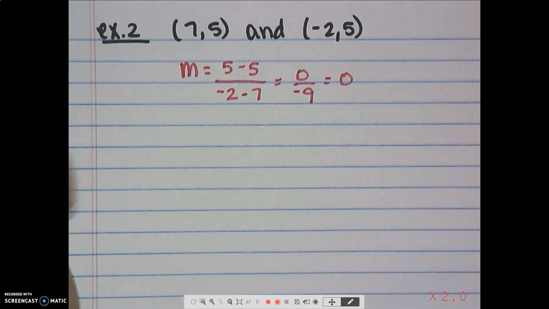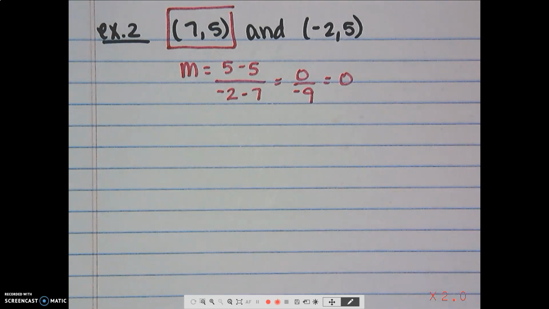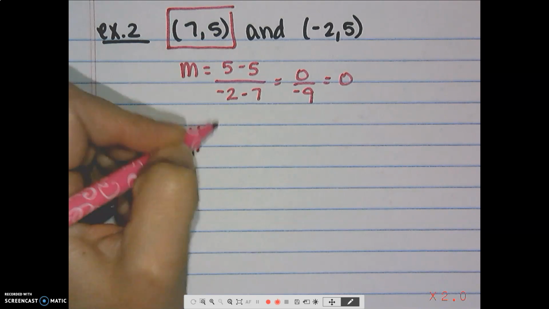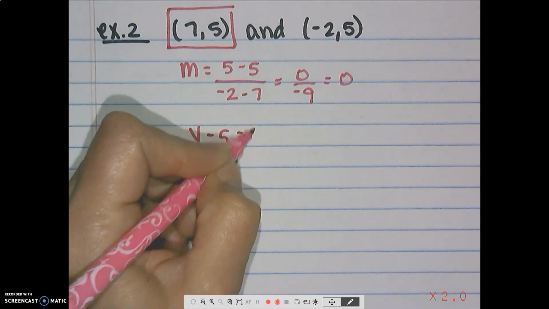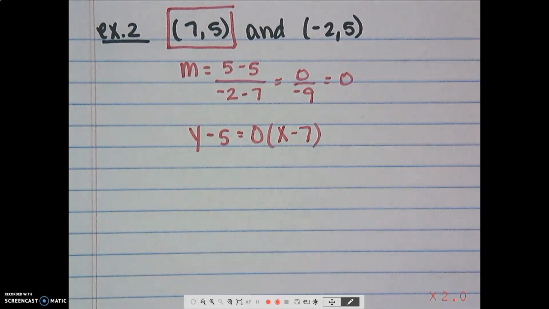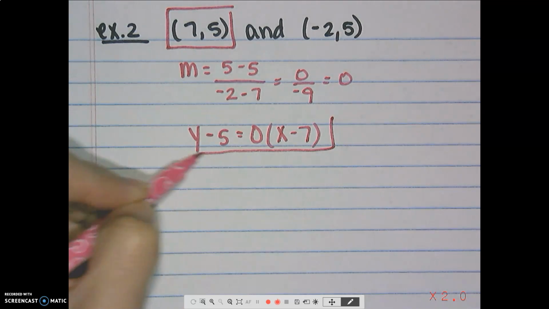So we're going to pick a point. Typically, people choose the first point often. It does not matter, though. We just showed that, and you only have to pick one. So we have y minus 5 equals our slope, which is 0, times x minus 7. Okay, so technically that can be your point-slope form. That's fine. You can show me that you have your point, you have your slope, you're good to go.